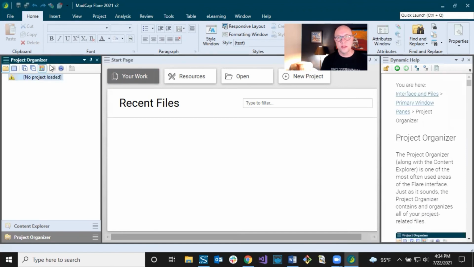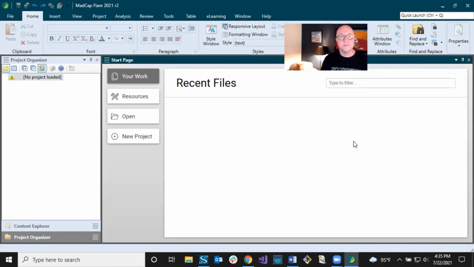So if you click on Project Organizer, all right, there's information about that. You can read about it. So at first, you might want to really keep this open and it'll be really useful. But then as you get more and more experience, you already know about it. You don't need it, so you can click that and just close it. All right, so, start page.